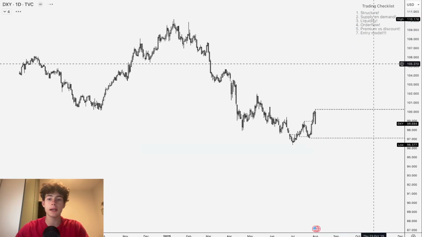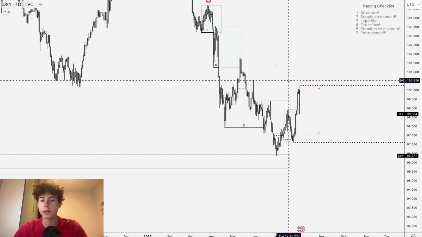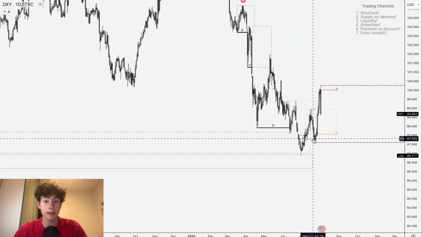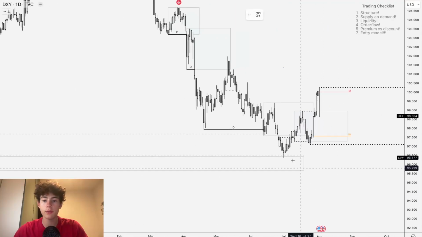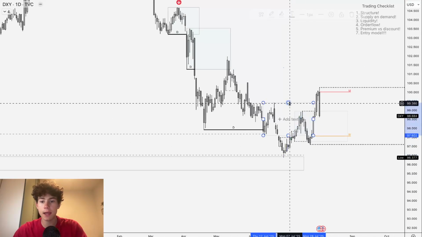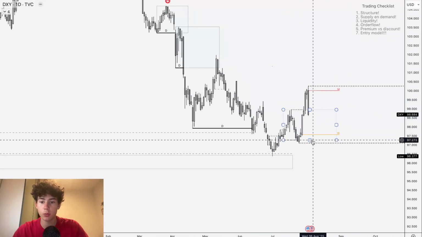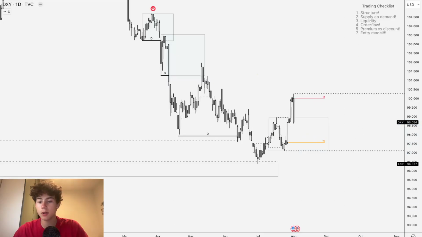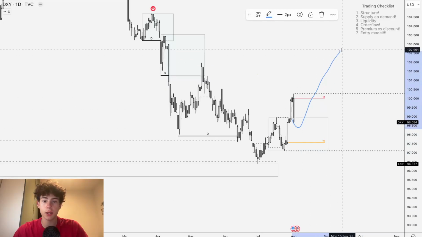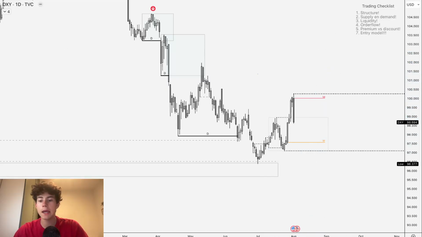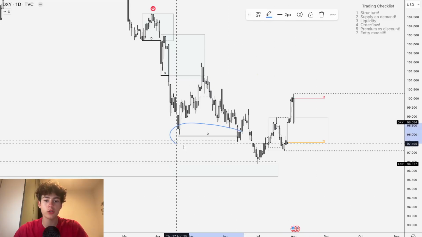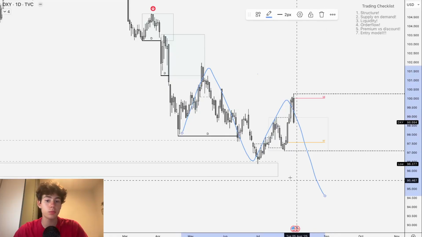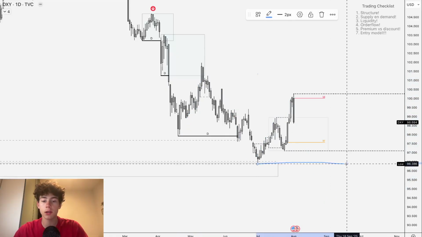So going over to the daily time frame then, what can we see? Well, after tapping this refined demand zone and taking liquidity, what happened is we traded up higher and we also switched our order flow bullish, with this demand now being in control, and this demand now also could push us back up higher. Now the only thing that is not in line is our trend on the daily time frame, which is still bearish and could still push us down lower to make a new trend low.